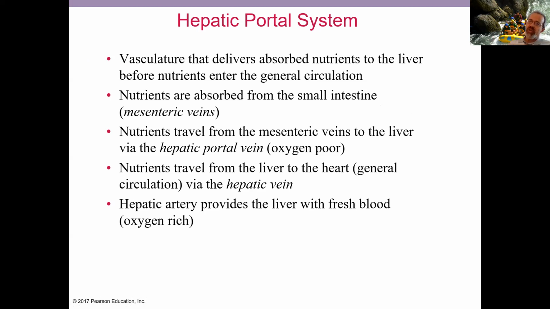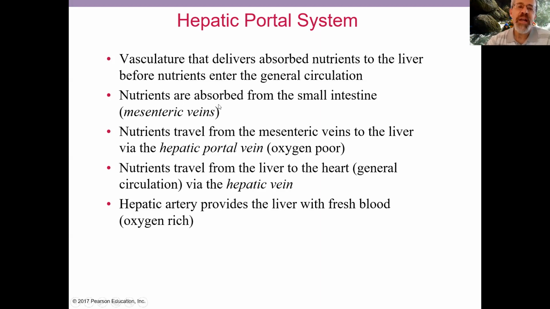And this is also an important weigh station because, as we'll see later in this lecture, signals are sent from the liver to the brain that tell the brain what kind of inventory is in the liver. If there's a lot of inventory in the liver, a lot of proteins, carbs, and fats, the signal to the brain is stop eating, or basically, I'm full. If the inventory is low, the brain's going to say, oh, I've got to keep eating. So it's kind of a neat little status report, which we'll get to later as well.